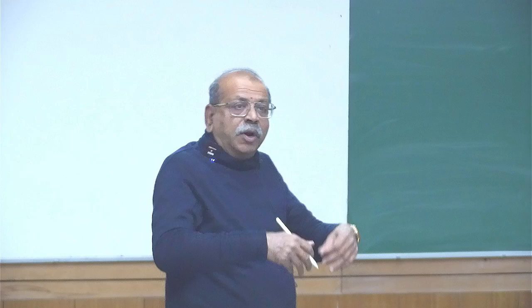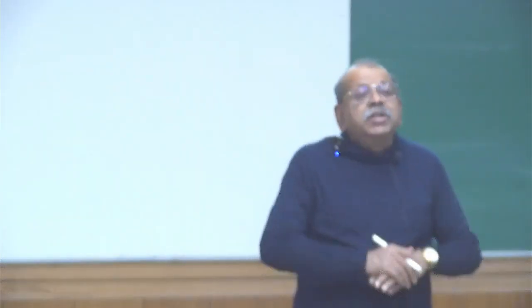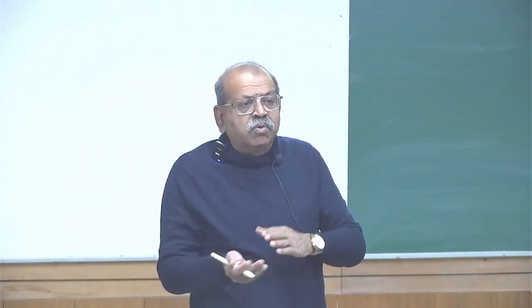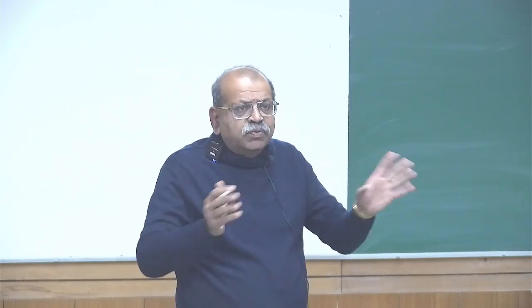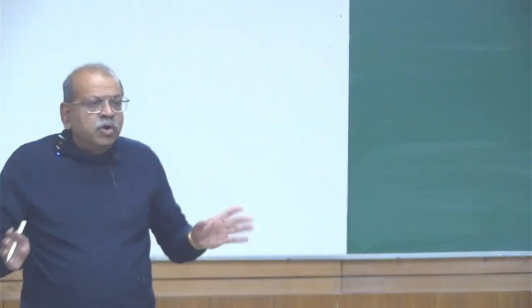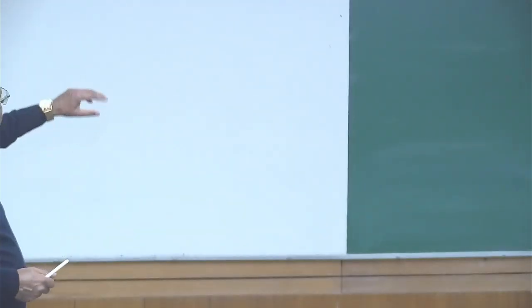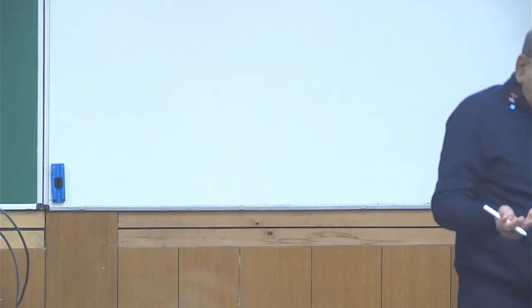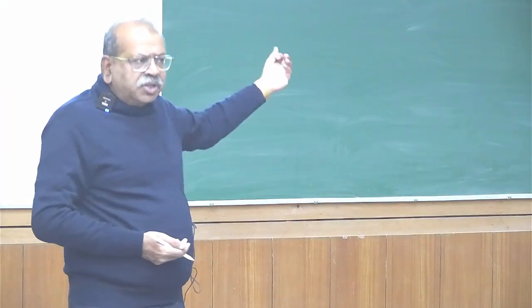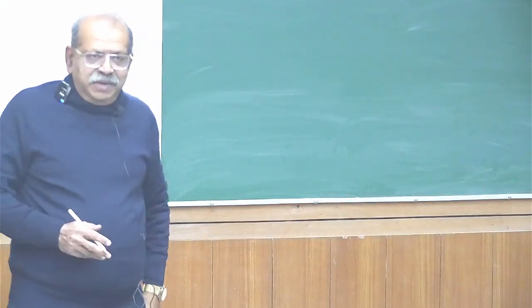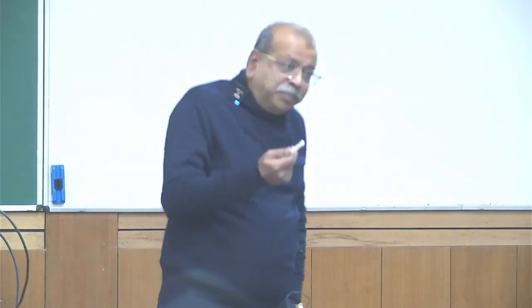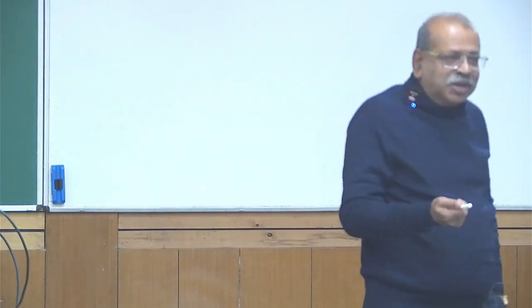If we have couple per unit volume acting on the body, then tau xy may not be equal to tau yx. But at least for the purpose of this course, we will not count such situations. So tau xy, and if we extend it to 3 dimensions, we get the general relation tau ij is equal to tau ji.